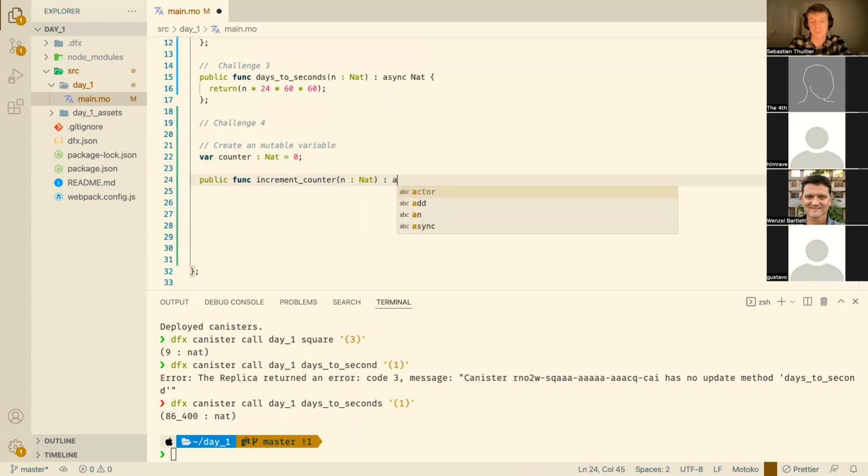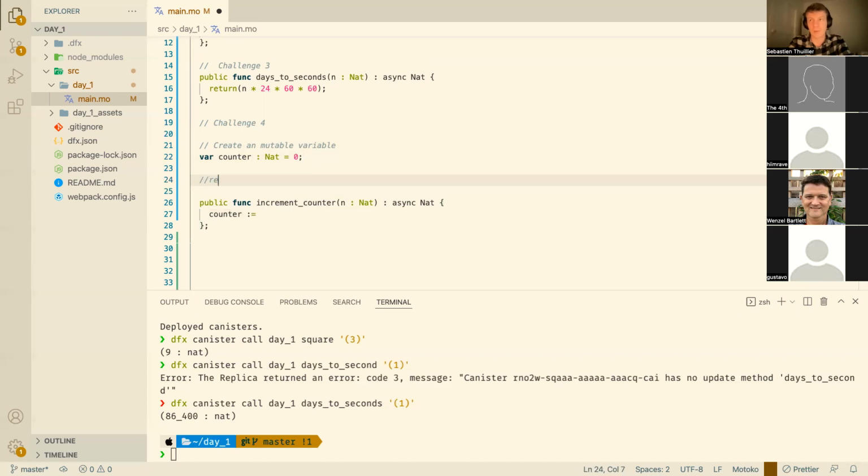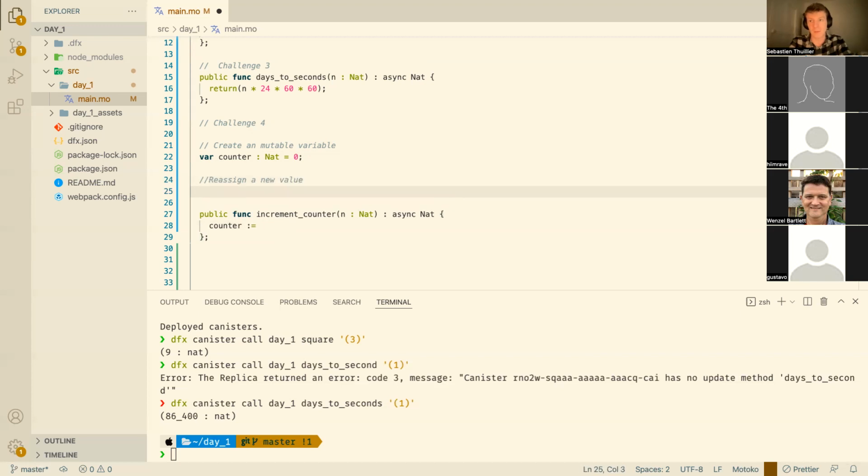So we will return a nat again. Let's try to increment the counter. So counter, okay. So reassign a new value. This is how you would do it.